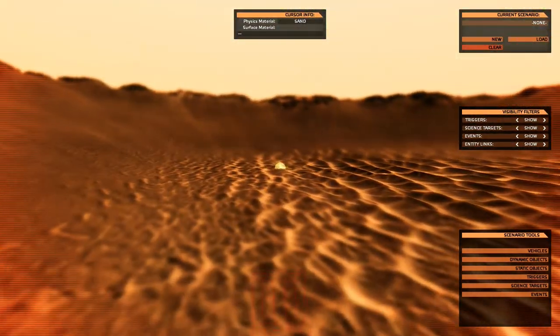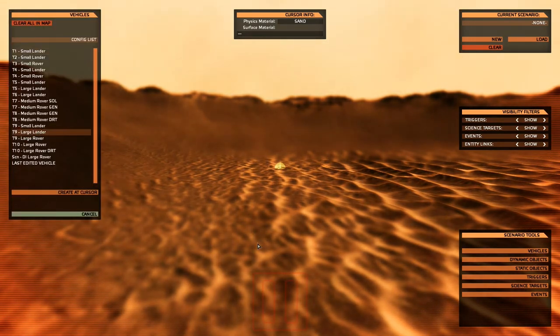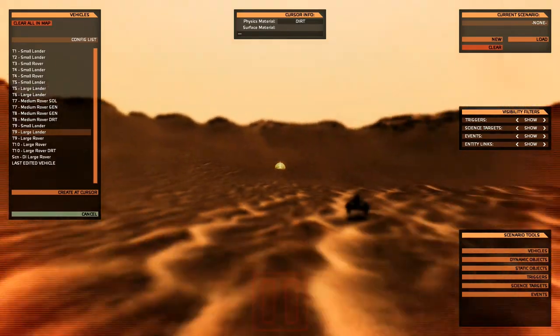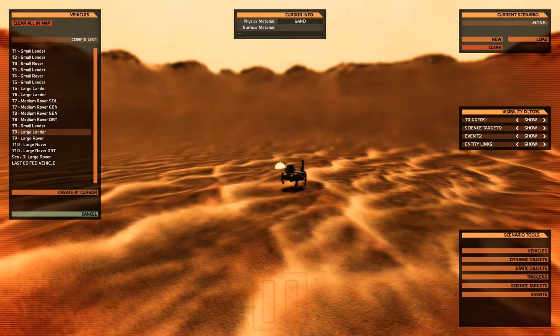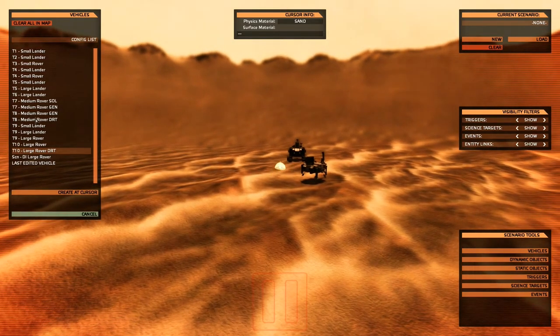So, in the crater here, we can add whatever we want, so we'll right-click, and throw in some vehicles. We'll put a large lander at cursor, and we'll add another one. Oh gosh, too fast. Wish I could slow this down. So there we have it. There's a lander. We'll add another one there. So yeah, you can put down different landers and rovers. Large rover. Create an army of them here.